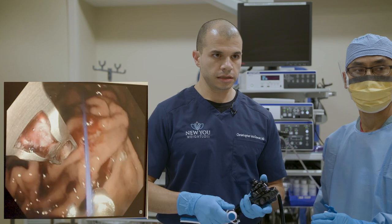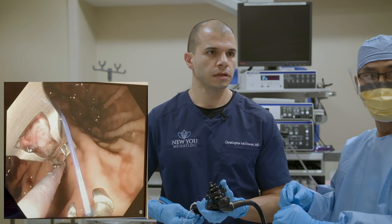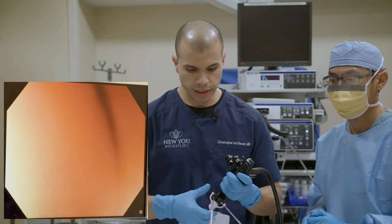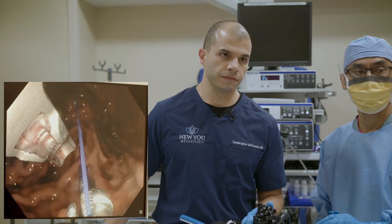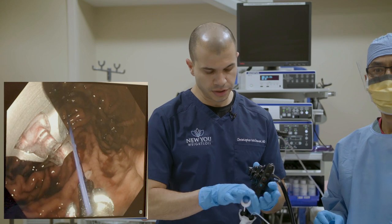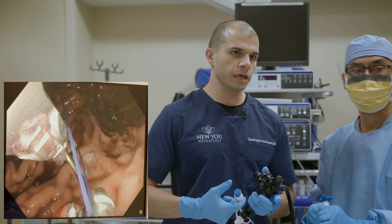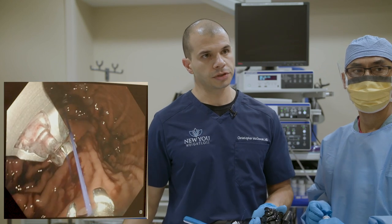We focus more on cardiovascular activity first. Question from Christian: can you have ESG after having an Orbera balloon? Yes — the stomach is unchanged after Orbera, so it's certainly fine to move on to ESG. We've done that for several patients. We usually advise waiting a bit after the balloon is removed; the stomach wall is basically thicker after working for six months against that balloon, so we'd generally say wait six months to a year before ESG so the stomach returns to its normal state.